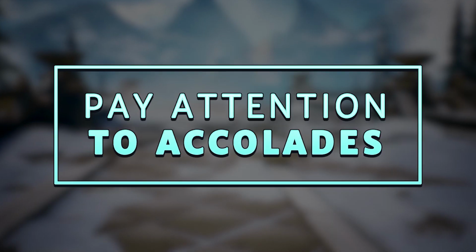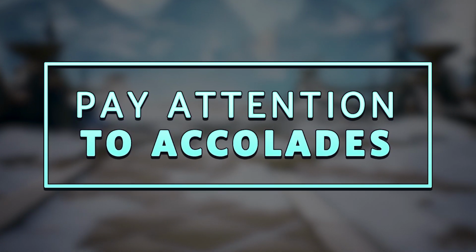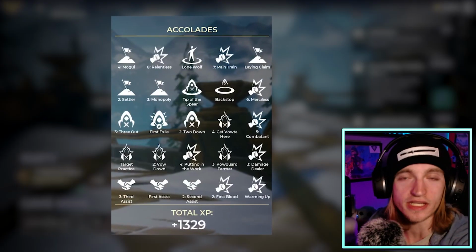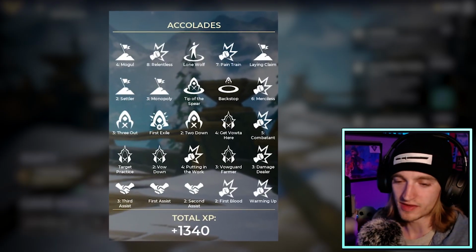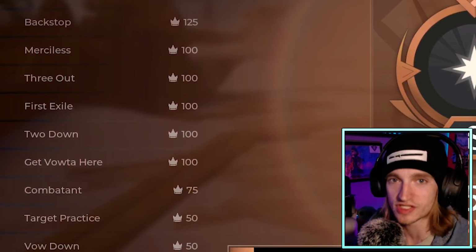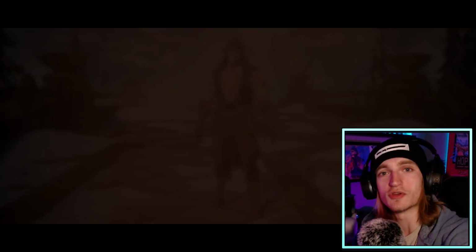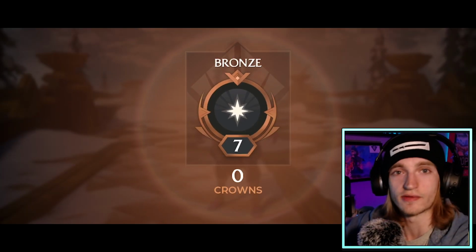So, 5 tips to get you to legend. Tip number 1: pay attention to which accolades give you the most points at the end of your matches. Currently, the accolades are probably going to shift. The amount of crowns you need for ranked leagues going into the next one is also probably going to shift. So at the end of each match, pay attention to which accolades give you the most crowns to get you to that next level fastest.